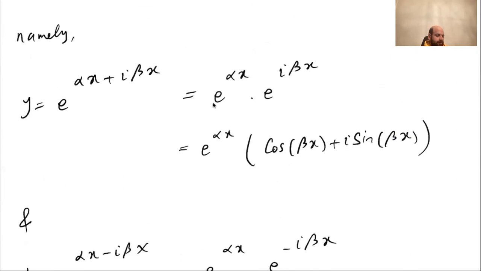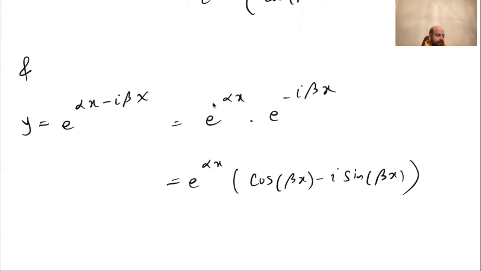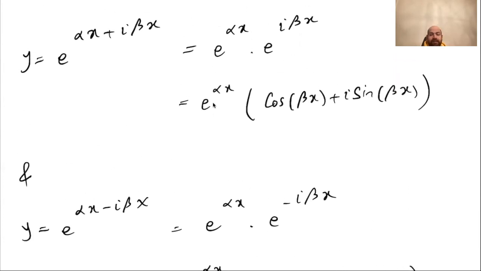So here we have these two solutions. These are solutions and they are linearly independent as well. But the problem is that they are not real valued. Because our differential equation is all real valued, the constants are real numbers, so we prefer our solutions to be real valued as well. So far we only learned about real analysis, how to differentiate real valued functions. We don't want to go into complex functions or complex analysis.